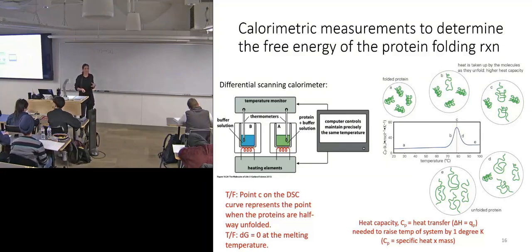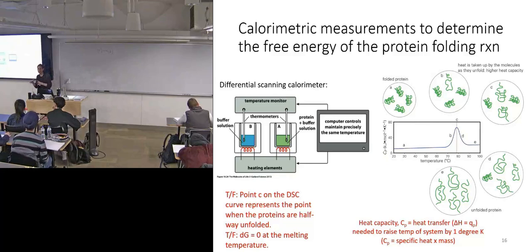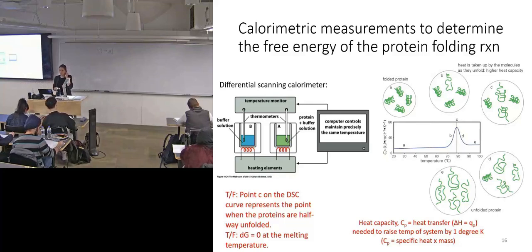So, unfolding is a cooperative process. Once it starts, it's really rapid. We're going to assume it's completely unfolded. Yes? But are half of them folded and half of them unfolded? It happens very rapidly, and so while this is showing like there's a wide range of temps and it's this really nice peak, yes, it's a reasonable assumption. Yep, that half of them are unfolded and half of them are folded. But it happens pretty quickly. Here they're all folded, here they're all unfolded, and this difference here is pretty stark. Yeah, it definitely is, like I said, a cooperative process that does happen really rapidly. So it's reasonable to say yes or no.